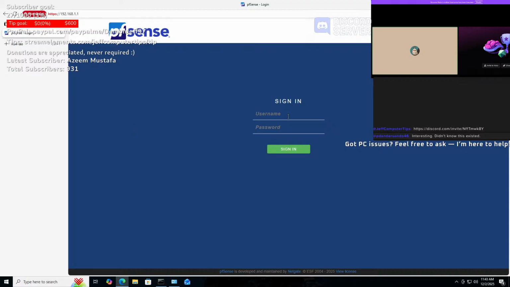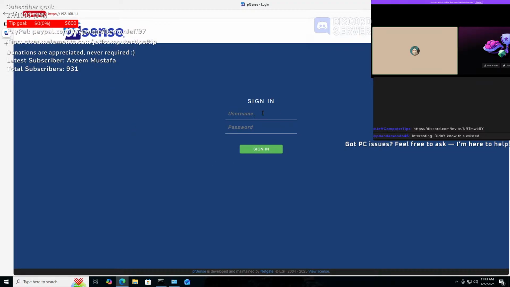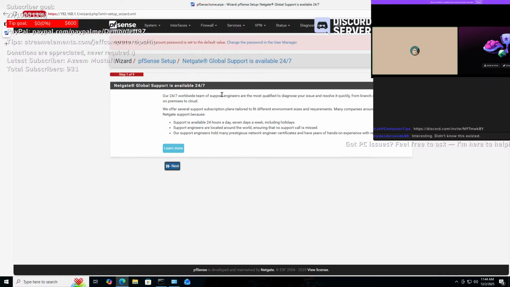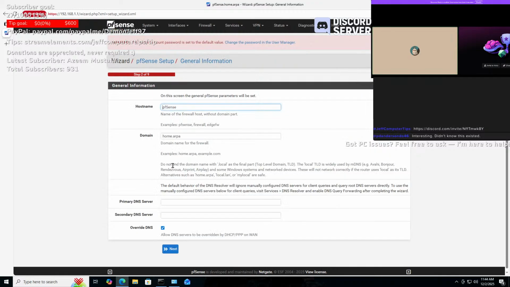Okay, perfect. Minimize that. Now I think the default username was admin and the default password is pfsense. There it is. Yep. The setup wizard, because I actually want to put this machine on a VLAN, so I actually want to separate this. So first up, we're not going to configure that. Yep, go on next. The hostname, I'm gonna leave it like that. I'm gonna just keep it as PF firewall.